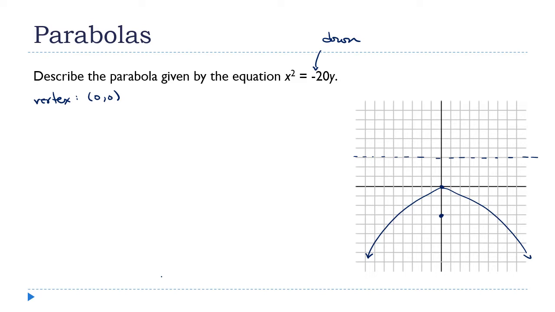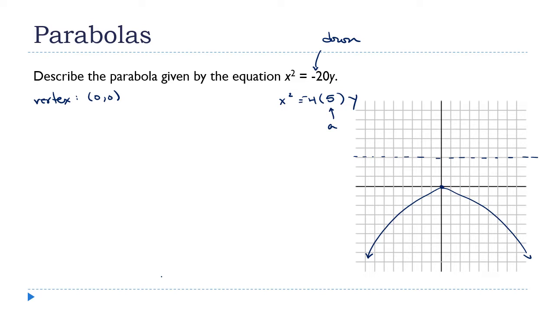Oh, you remember, 4 is kind of the magic number here. I need this to look like x squared equals, we're going to leave the minus out there, minus 4 times something y, and that something is going to be a. All right, well, minus 4 times 5 is minus 20. So since a is 5, I now know where all of my parts are.